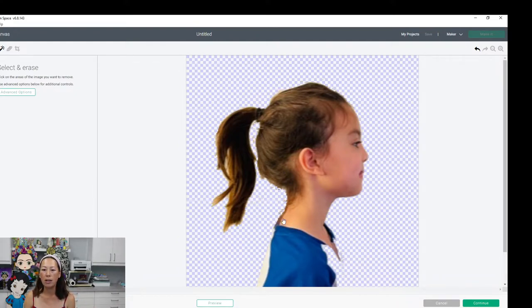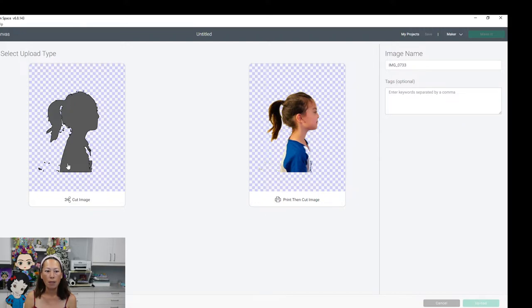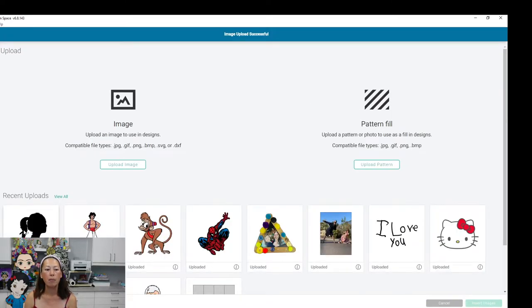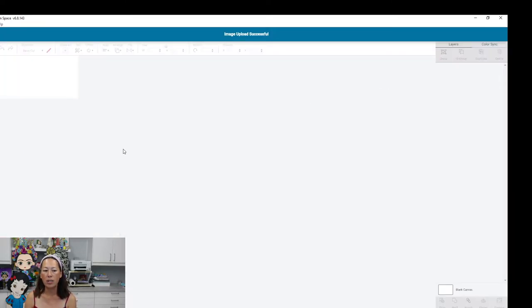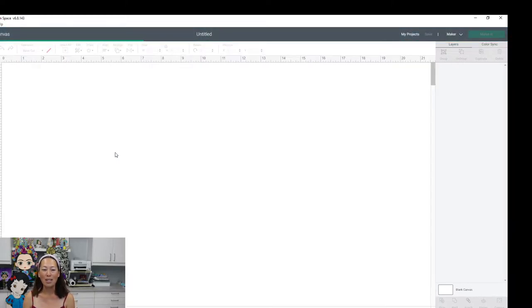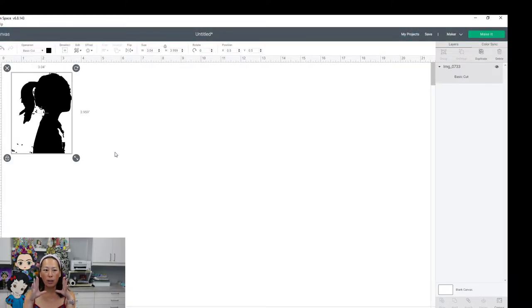We'll click on continue. And you can see her image here. This is what happened. The mouth isn't so good. These little bits are gonna be easy to clean up. So this is the one we want because we actually want the silhouette. So let's click on that and go to upload. Oh, I should have changed the name, but let's click on this for now. Let's just work on the file. So like I said, you want a really good picture against a background that's easy to filter out.